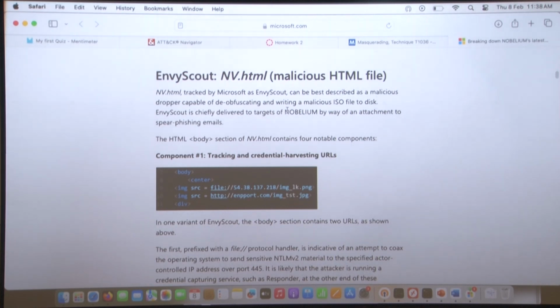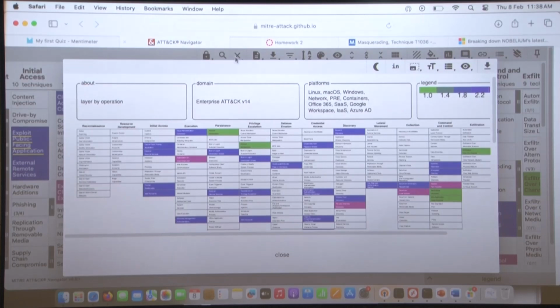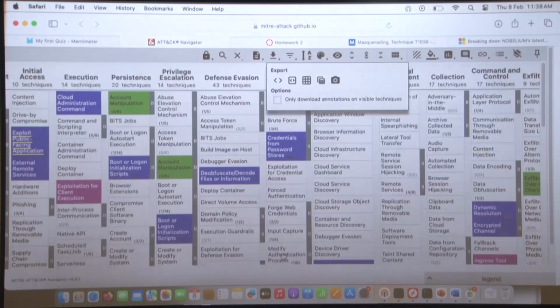Also, this is delivered to targets of Nobelium by way of an attachment to a spear phishing email. So, this HTML is being delivered using a spear phishing email. There is a technique named phishing in the Navigator tool. Let me show you.